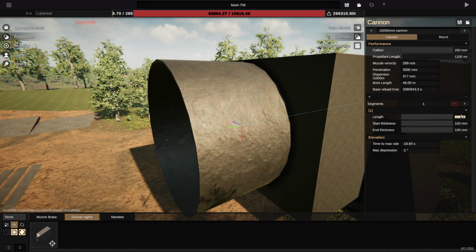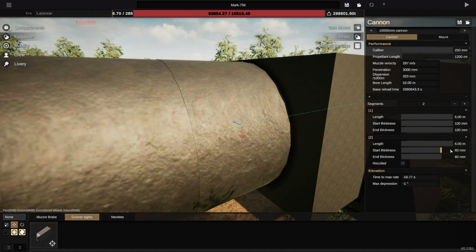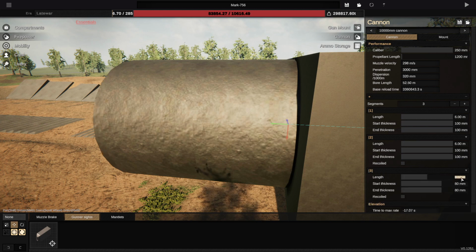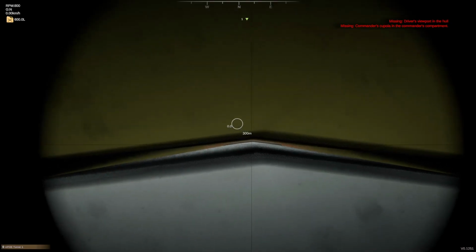Yes. Okay. We're then going to go ahead and do another one. Also 6 meters long. 6 meters is not an awful lot in the grand scheme of things. And then we're going to do it again. Another one. 6 meters long. Yes. And then this and this. Go. Okay, can we aim it up?